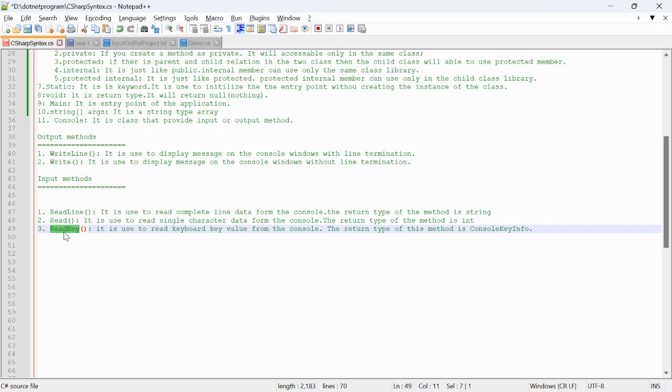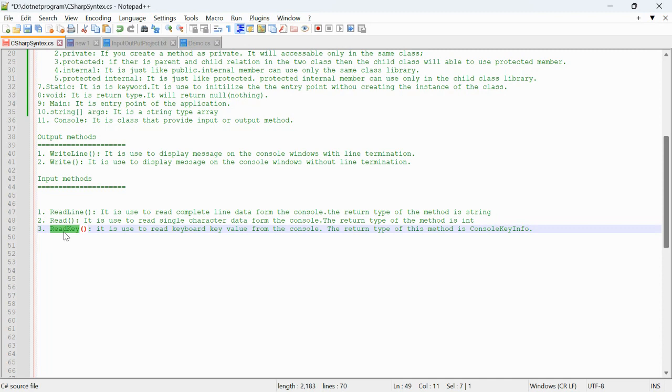If you want to write a program where anybody can enter the space bar, enter, a, or a function key, and you want to know which keystroke was pressed, that is the information ReadKey will help you with.